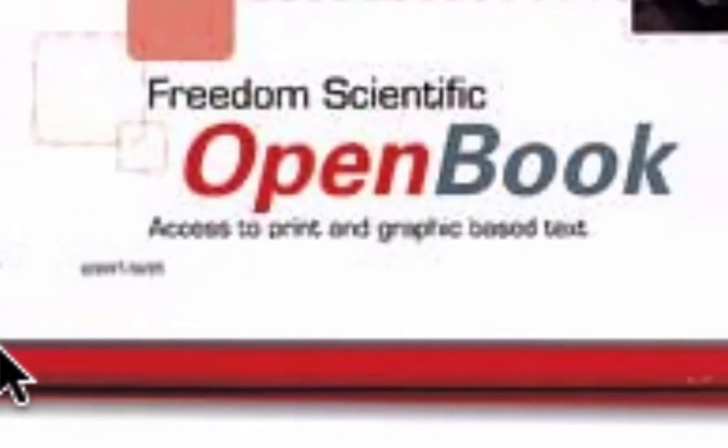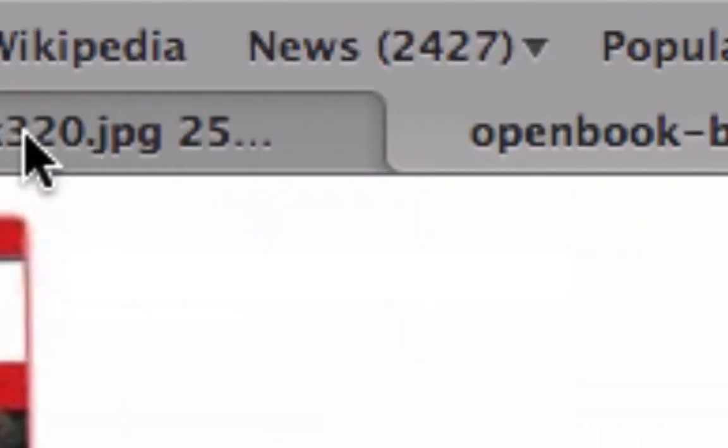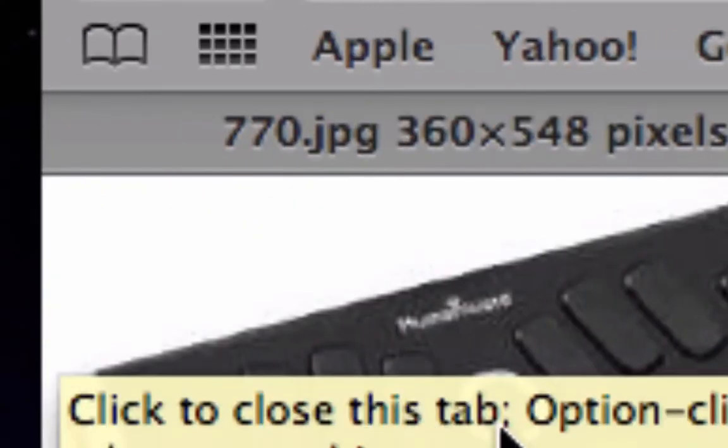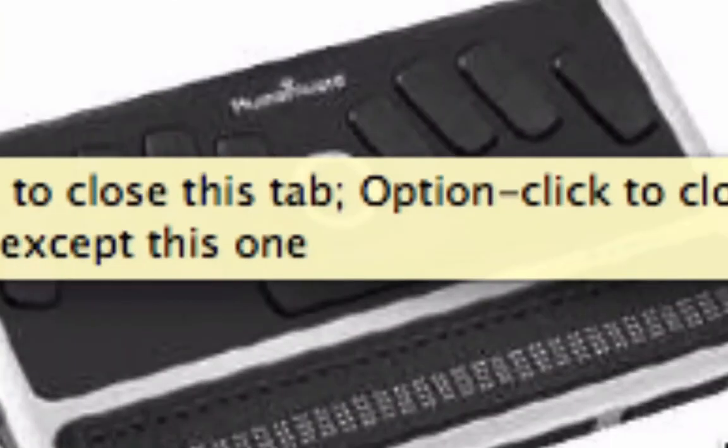Then we have scanning and reading software, and the idea is you could put a book on a scanner and JAWS will read it to you, or if you don't have JAWS installed, Open Book, as it's called, comes with its own built-in speech. Pretty much every Freedom Scientific product, as far as Magic Screen Magnifier, JAWS screen reading, and Open Book scanning and reading, they all come with Eloquence, which is a speech synthesizer, which also may be known by some in the Linux community as IBM TTS. So all that runs on Windows.